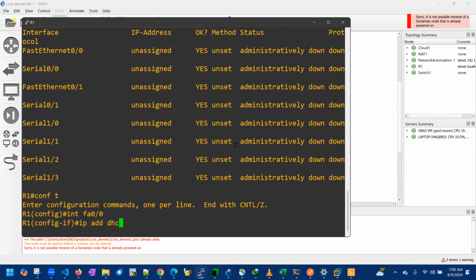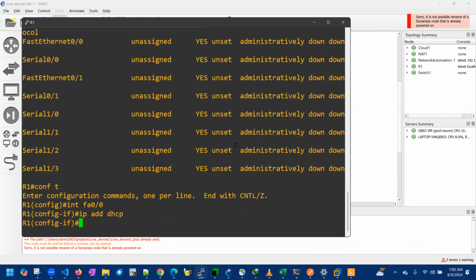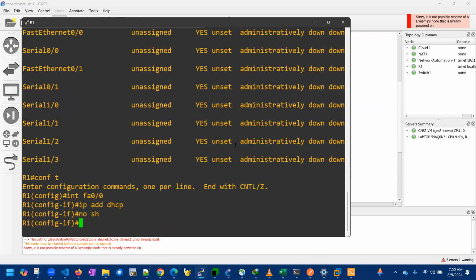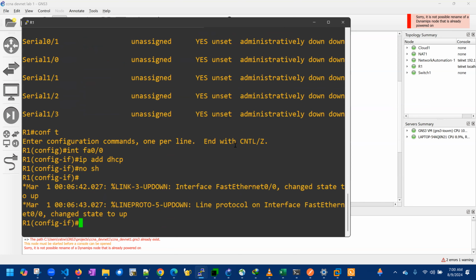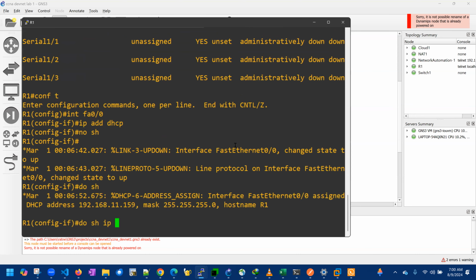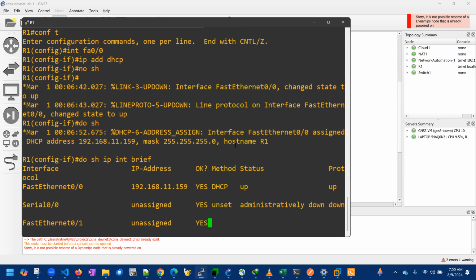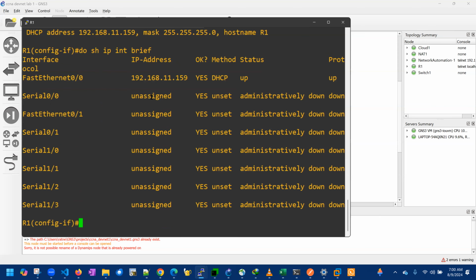IP address DHCP. Let me see if it will get some IP from the DHCP servers. Oh, it took some IP, see. 192.168.11.159, right?